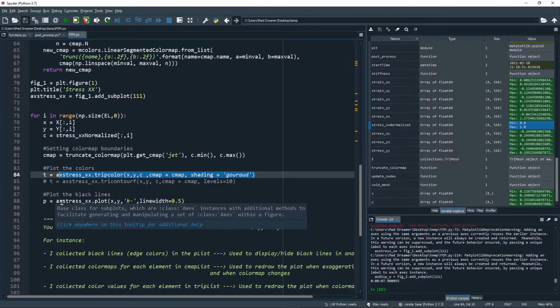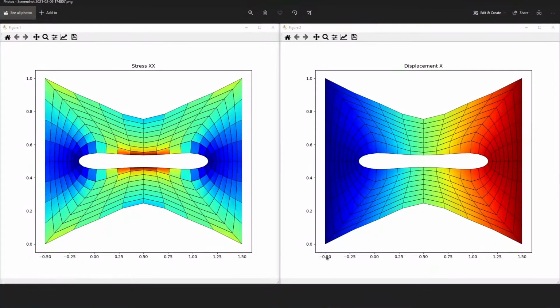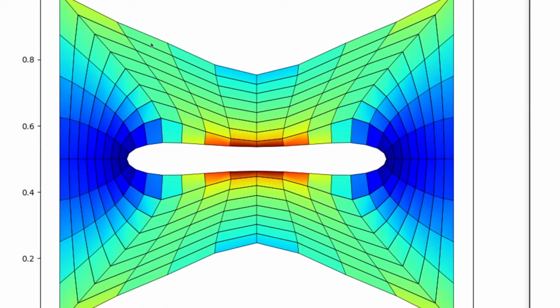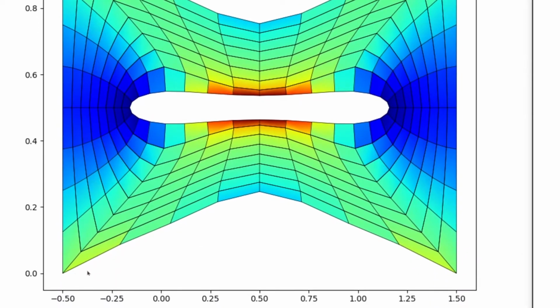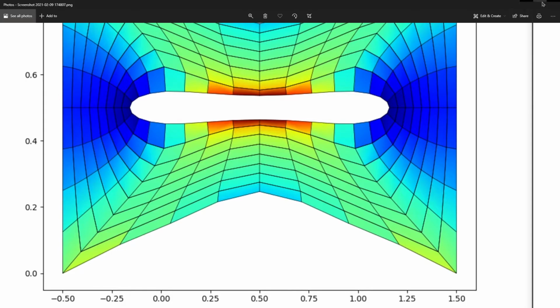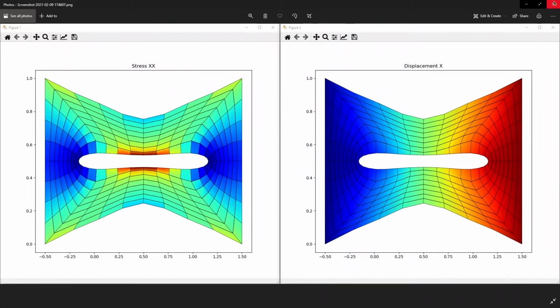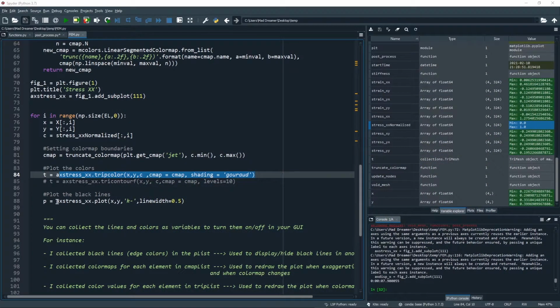And then finally, you see we have these black lines around each element. So these lines are called edge colors. And then in this final line, I simply pass the X and Y coordinates of each element.